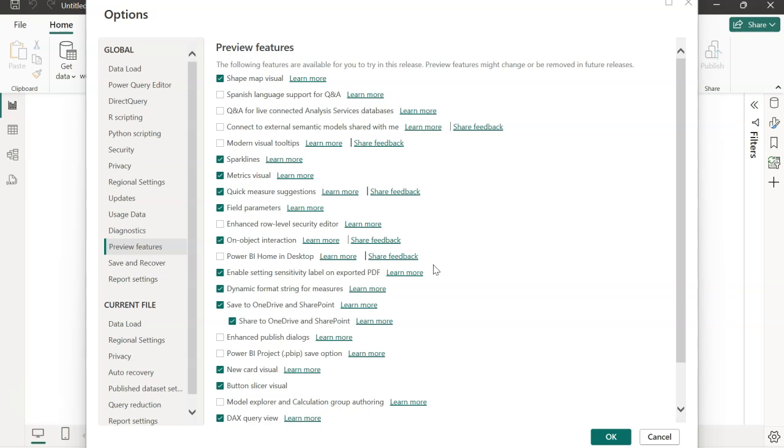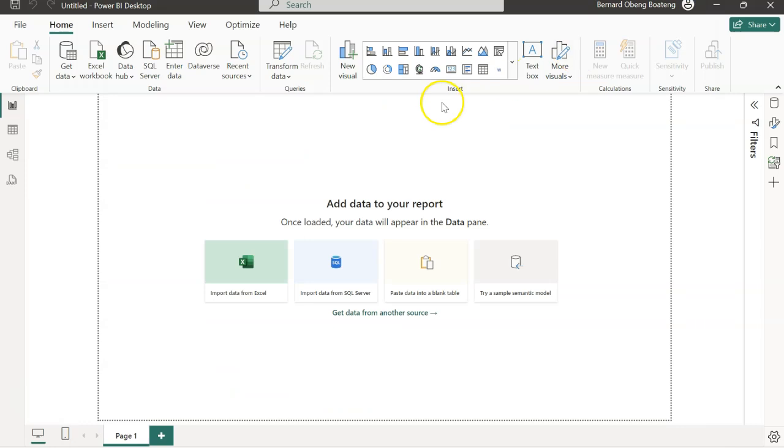I mean, you have not really saved it, so you can just confirm and then reopen the file. Now, the expectation is that once you reopen the file, this should be the new appearance, right? Now, the preview features is where new features are tested before they are added to the mainstream. So hopefully in the future, this should not be something you should check, but it should appear normally, right? So to get all of us at the same level, this is the view that we are working with.